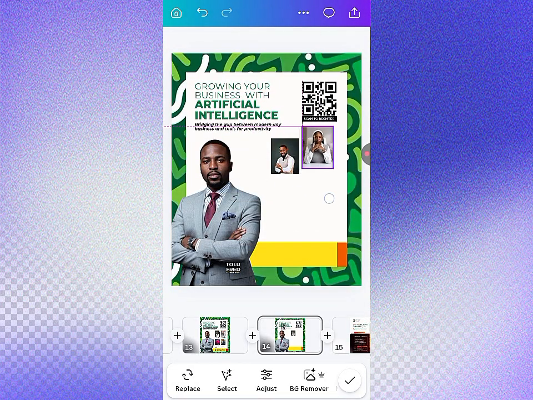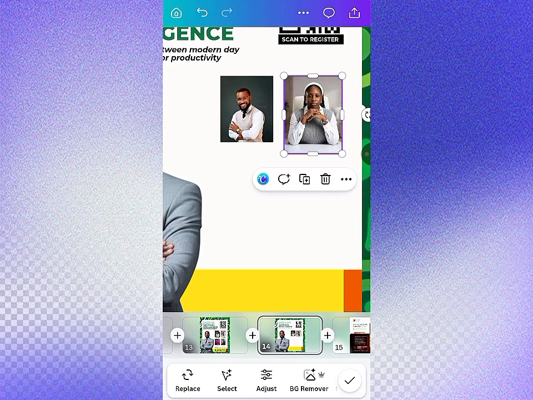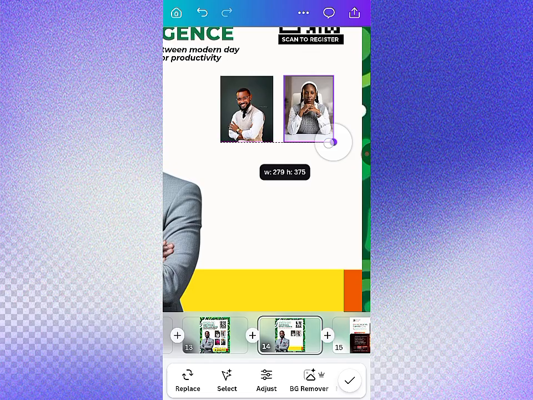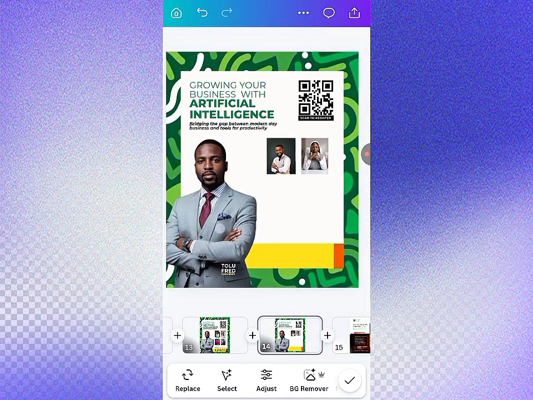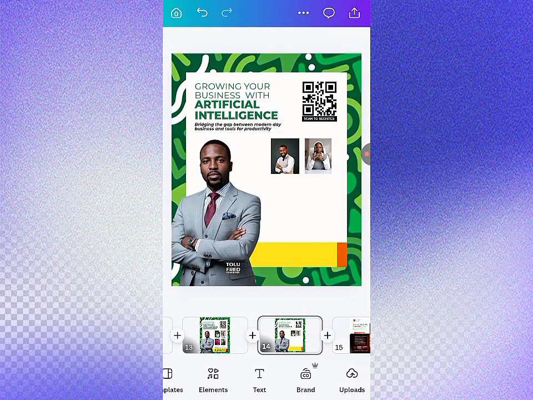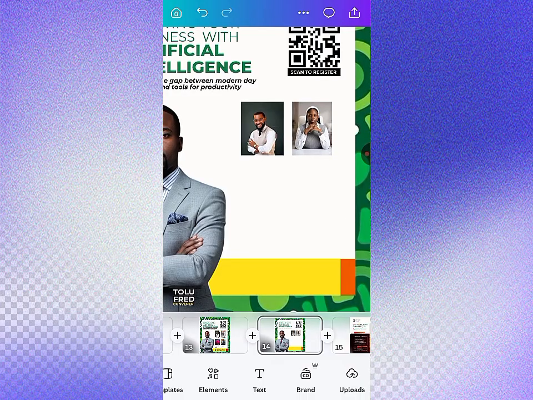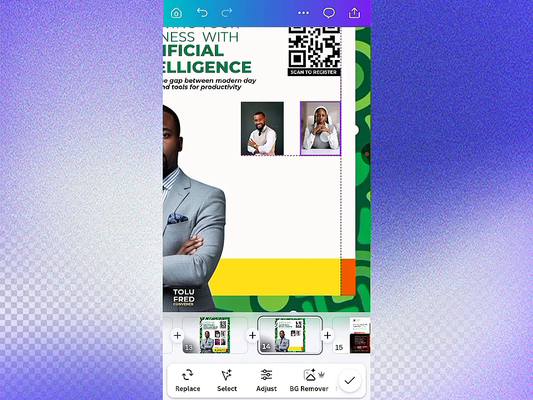So for you to get accurate measurement, like you want everything to be on the same measurement, what you need to do is to zoom in and then adjust accordingly. Can you see now? So that's one of the things I love about Canva. You can easily get your exact measurement without doing so much. Okay, so I'm going to move this way because I want everything to be aligned to a certain side.